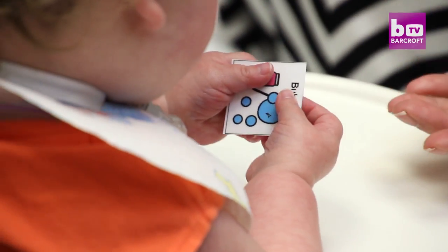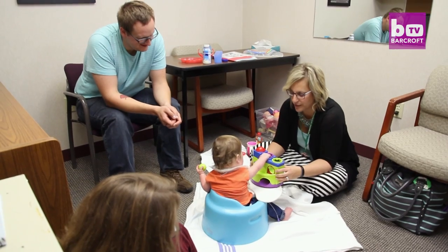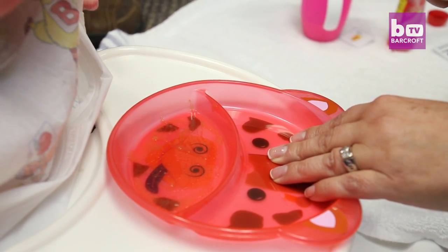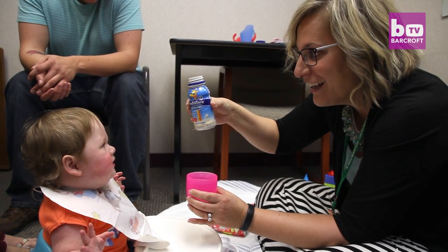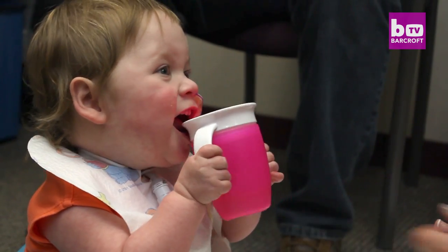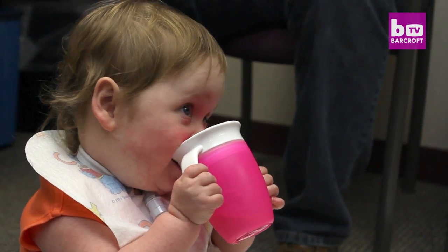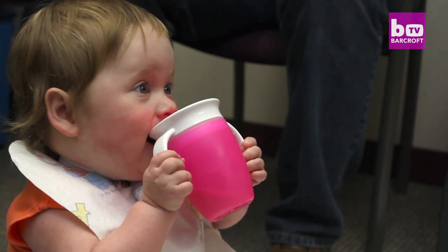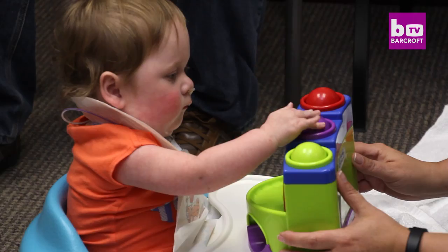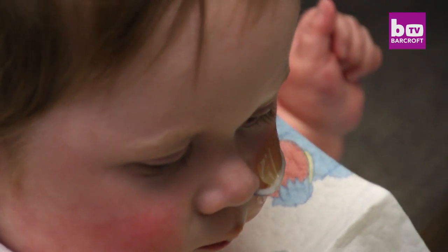We were initially working with her feeding. She is just starting to eat, so we're trying to get her to play with the food, to taste the food. We also are working on communication. Being a little girl, her throat is very small, so we don't have a lot of air volume that can go through there. But she did an awesome job today with a 'yeah' and really nice volume. She hasn't heard her voice or played with her voice except for the last couple of months.